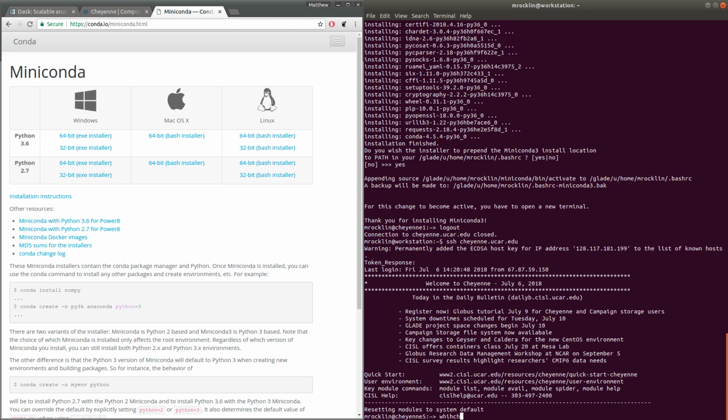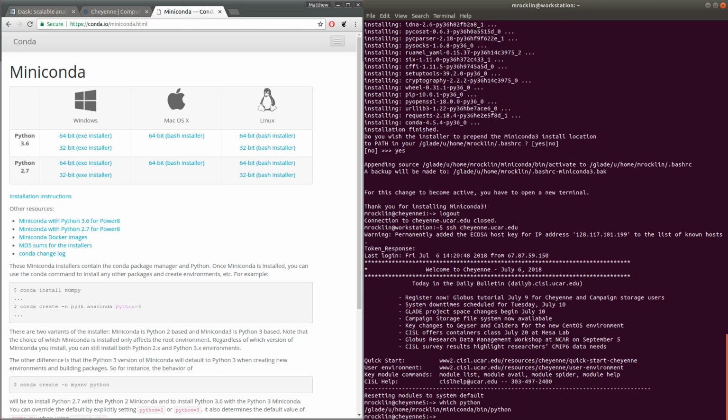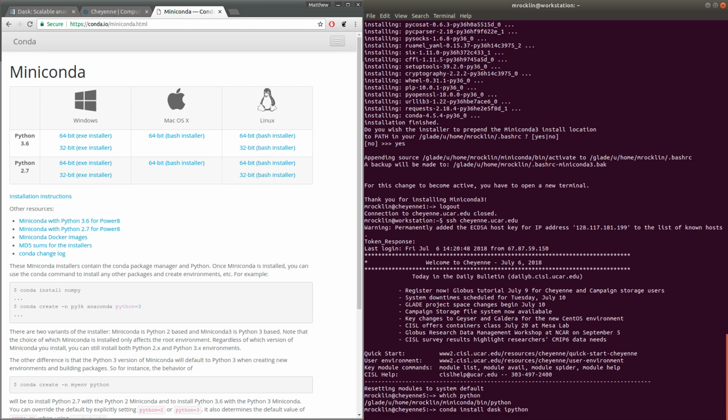Great, so now if I type in which python, we see this now pointing to a Python that's within my home directory. So I have full control over this environment. I can do anything I want to it. First thing I'm going to do is conda install Dask and IPython. I'm going to install Dask for parallel computing, and IPython for just some small interaction.